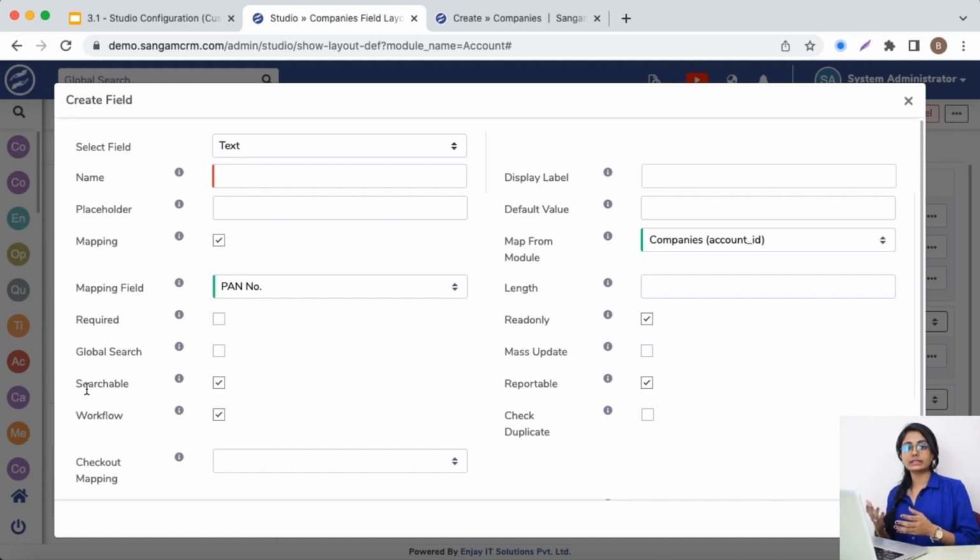Searchable properties is again a common property, and that is why it is enabled by default. This means that I can search any data input anytime on any type of field in CRM, irrespective of the fact that whether that field is text, drop down, or any other type of field. If you enable search, then you will find that field enabled by default in the basic search, in advanced search, and in the report for searching purposes.